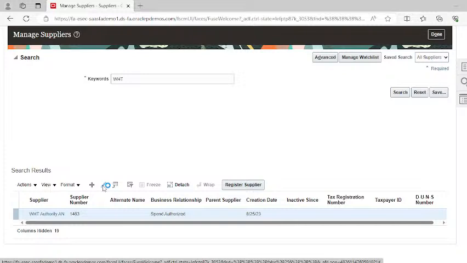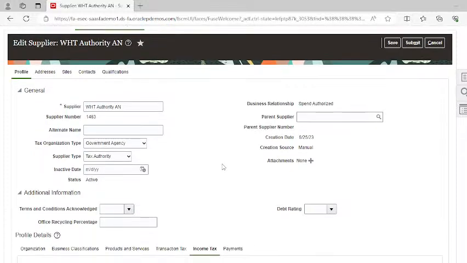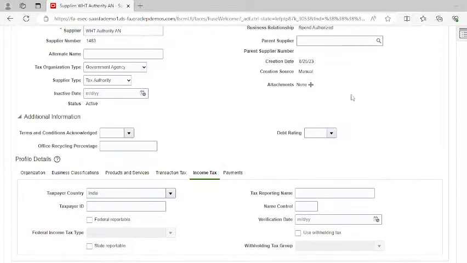Click on edit icon. Now under the income tax you have to enable this checkbox, that is use withholding tax. Enable this, and under the withholding tax group you have to provide the tax group that you have created.